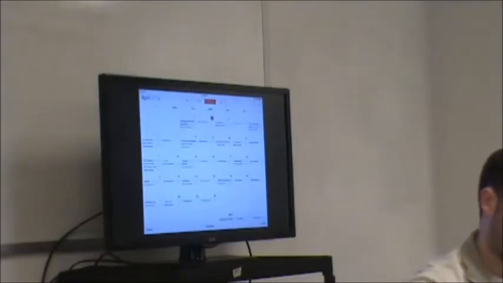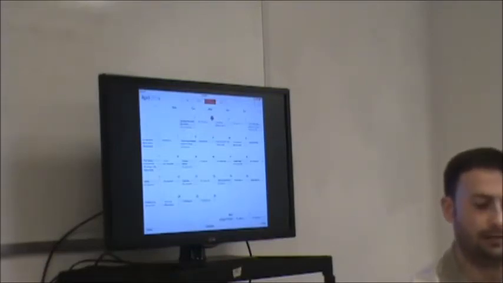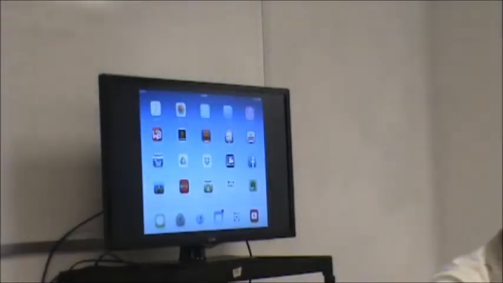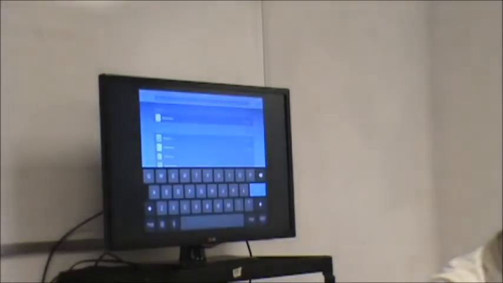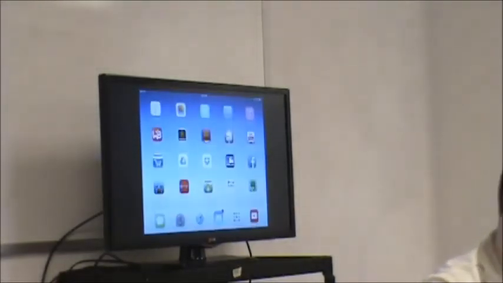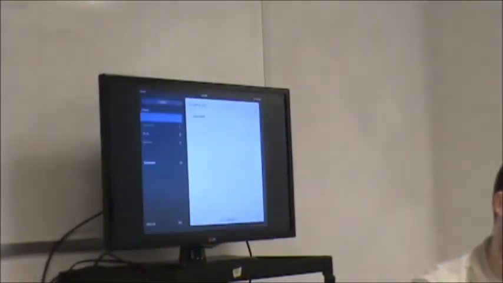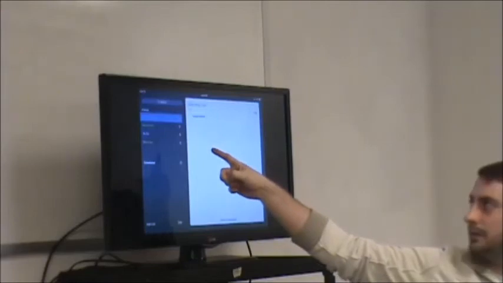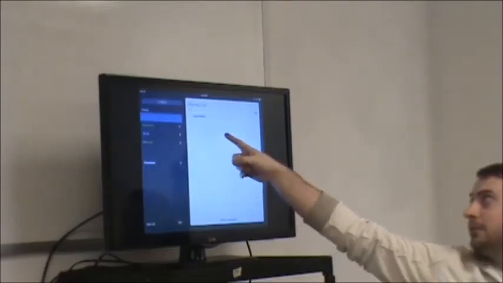So that's calendars. I'll show you how to create new reminders in your reminders app. I shared this grocery list with Meredith. I did not put liquid starch in there.